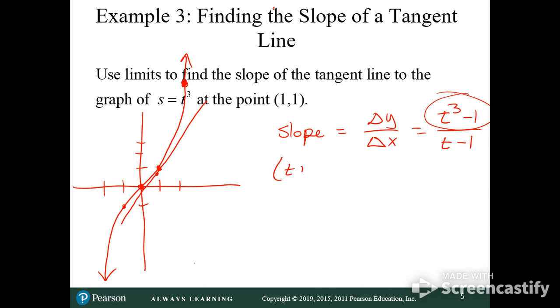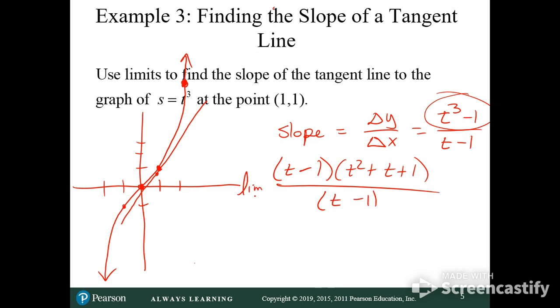Into t minus 1 times t squared plus t plus 1. That's how it factors. That you learned back in Algebra 2. You remember that? No. Divided by t minus 1. Now, if we did the limit here, what's my issue? If I put the limit of 1 in here, what do I get in my denominator? 0. Can you divide by 0? No. Everything is all great in the world until somebody tries to divide by 0.